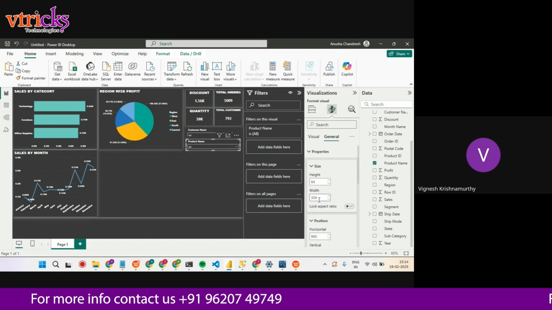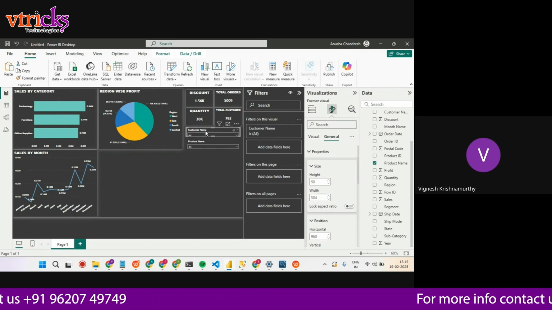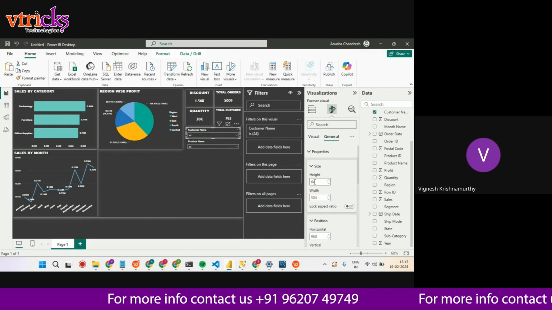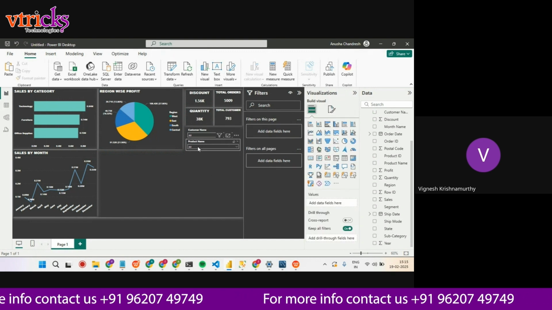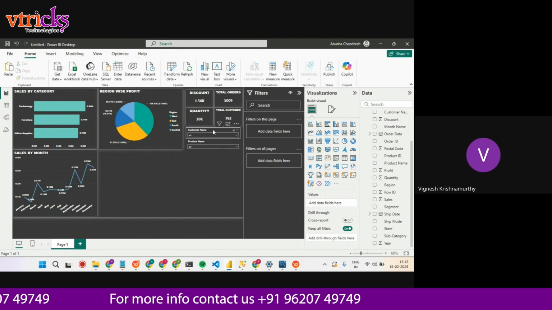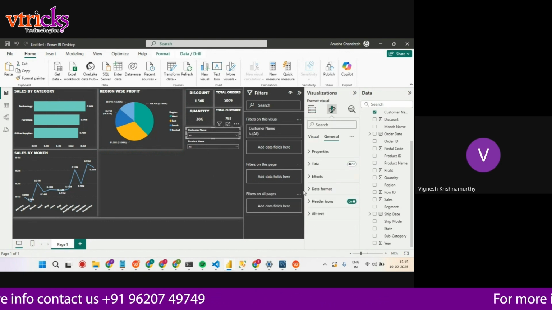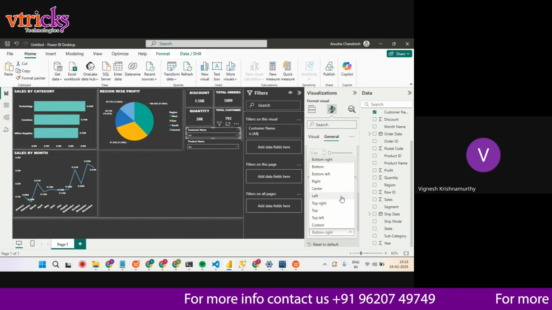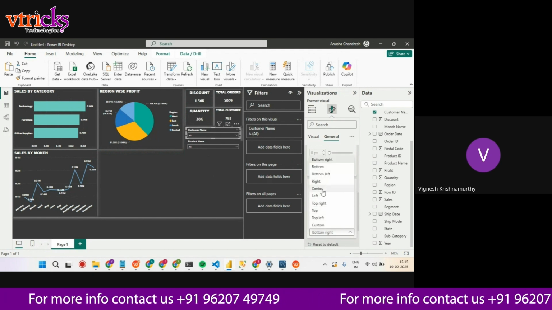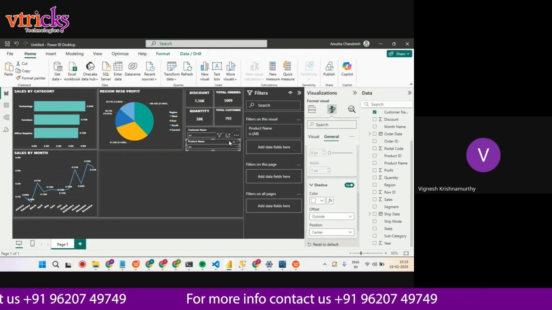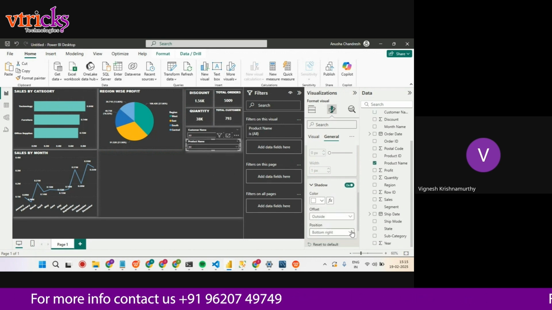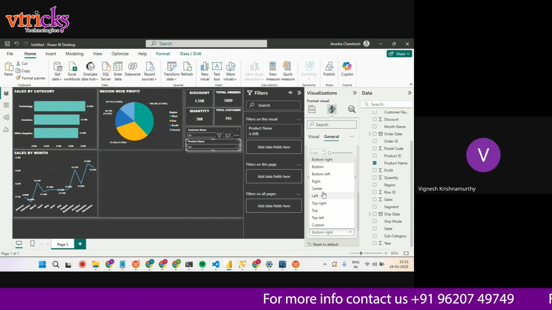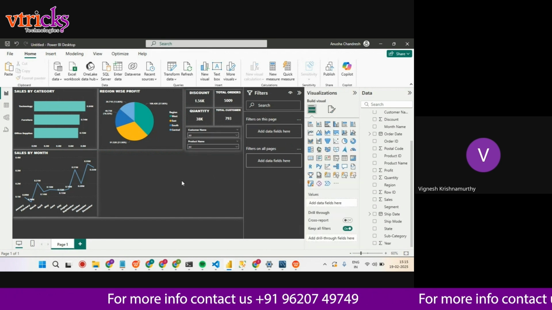Just look at the properties in 64 height, so I have 64, right, customer name and product name, both the things. If you want, you can enable the general effects of shadow again. If you want it in center or however you want, you can select shadow for both the things. Two slicers I have. You can have any number of slicers to represent your data.